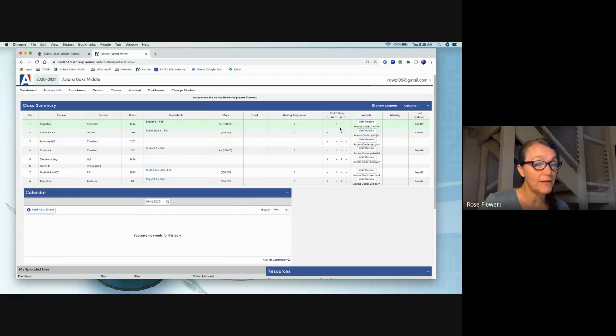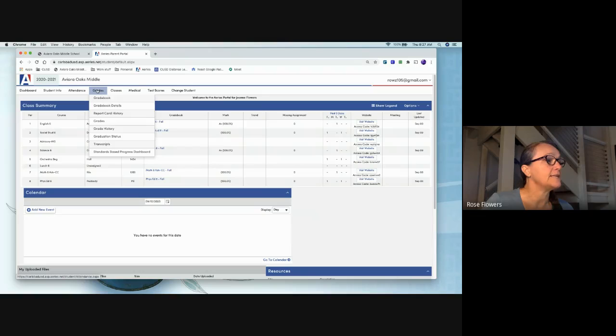If you see a 4 there, that means that your child did not show up to their Google Meet for the class, or they left early or they were late. So that's how you check and see if your child's in attendance. Attendance doesn't show up until about 4 o'clock in the evening, so you won't see that right away. Associated websites for teachers will be here, and any link codes that teachers have will be in here. And this is the last day that the grades for that class were updated. Okay, so that's one way to get there.